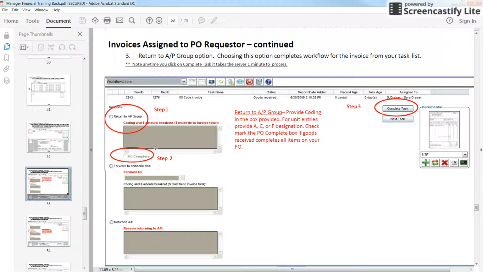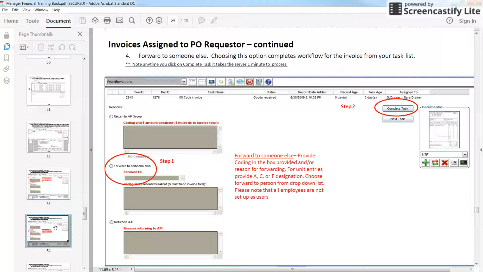If you'll just go ahead and mark that PO as complete for us, that helps for research purposes in the future if we ever need to go back and look up a purchase order. There is a coding string that we use within accounting, and your supervisor is definitely available to help you understand what geocodes go with what stores and cost centers. But that's what we mean by the coding.